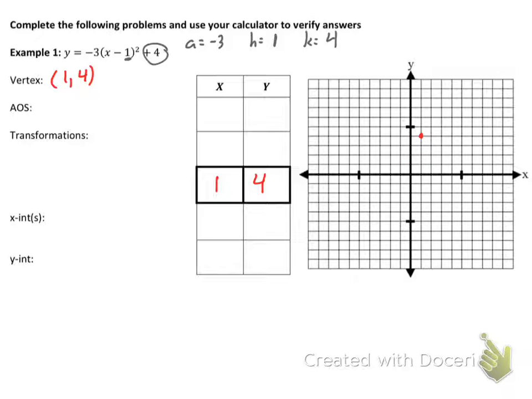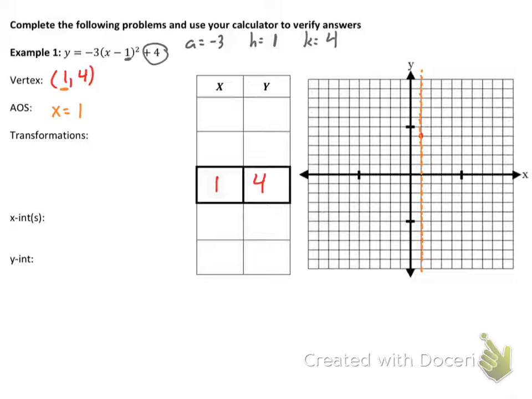All right, axis of symmetry is next, and that should be really quick, because remember, the axis of symmetry is just the x-coordinate of your vertex. Whereas in standard form, we found the axis of symmetry first, doing -b/2a, and then plugged that back in to get our vertex, this works a little differently because we can find our vertex first and then find our axis of symmetry quickly after that. So I'm going to draw in this vertical line, this symmetrical line that's going to cut my parabola in half.